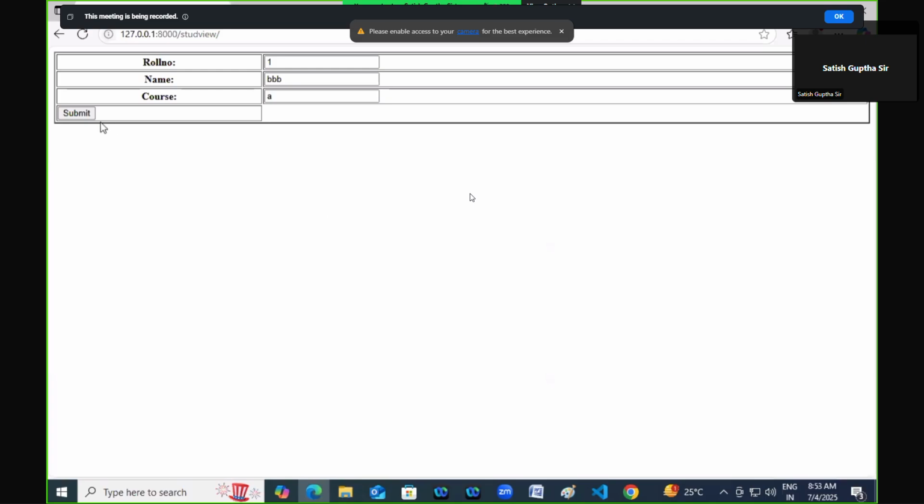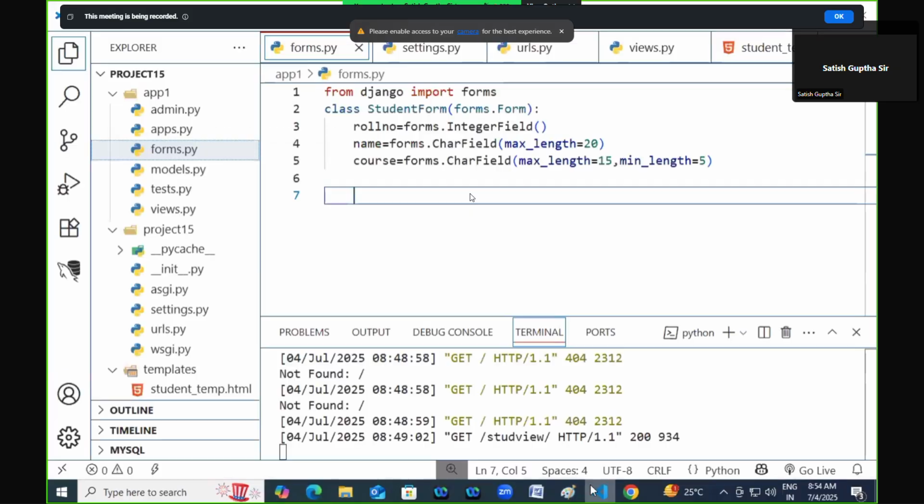Okay, because of some students, right? Now this is validation. This is what here? Validation. But when this validation is done, when you press the submit button, not when you press the tab button, it will not check any validation. When you click on the submit button, validation is done at which side?